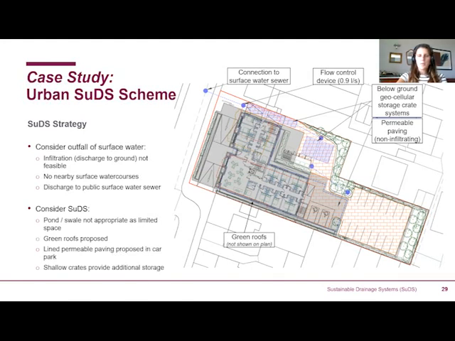And the first option we implemented was a green roof, so that could attenuate and also slow down the runoff at the site. And then in order to reach the requirements of attenuation at the site, we implemented permeable paving, which was lined with an impermeable surface, therefore acting as attenuation only and not infiltrating into the ground, in combination with two underground geocellular storage crate systems, which in combination with the permeable paving will then attenuate the water and discharge at a controlled rate into the surface water system.